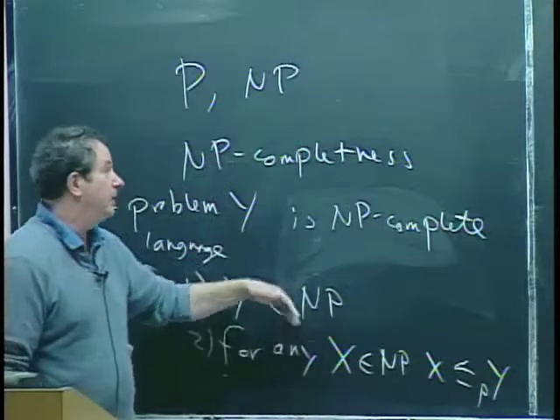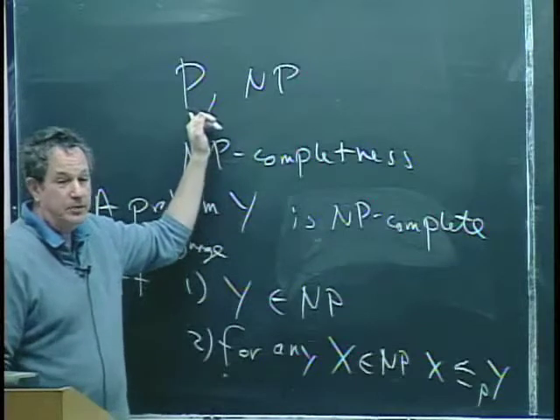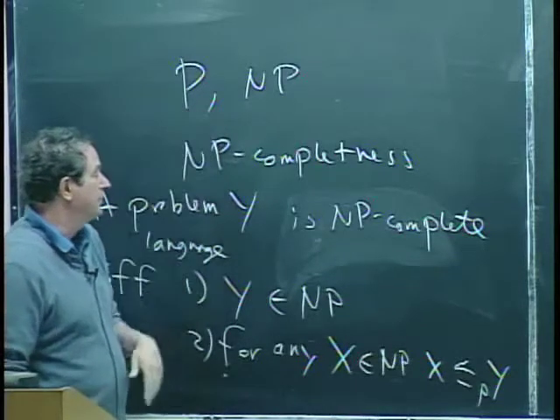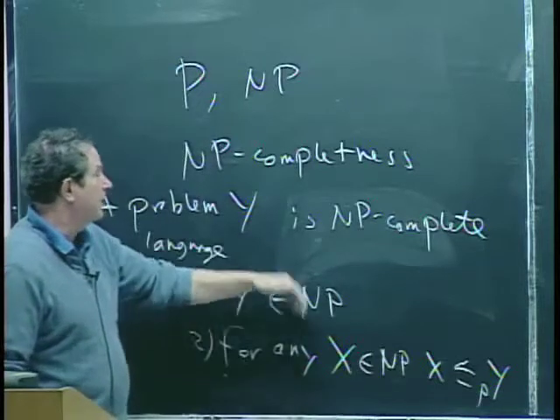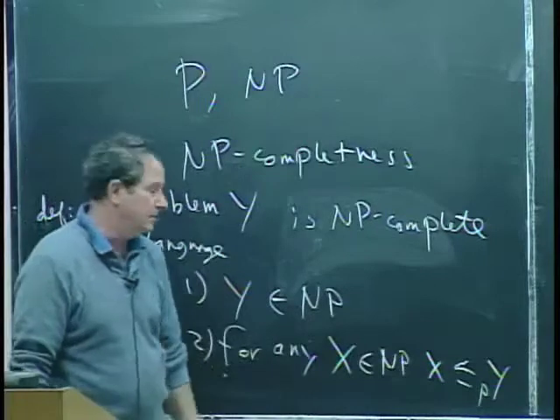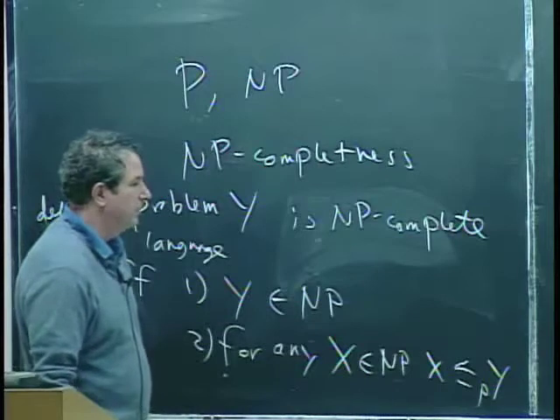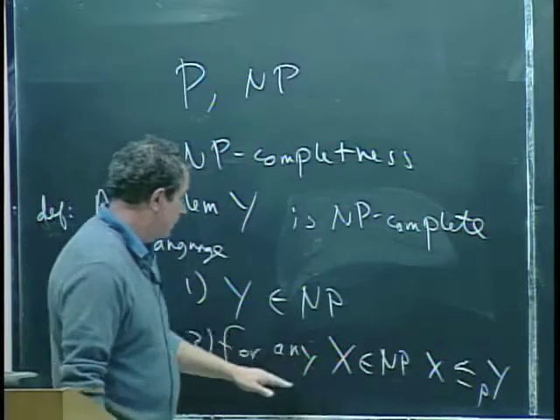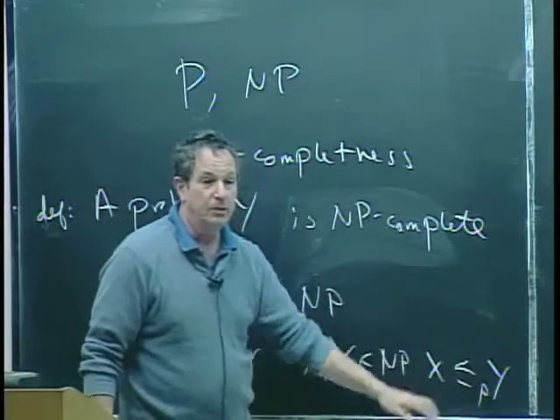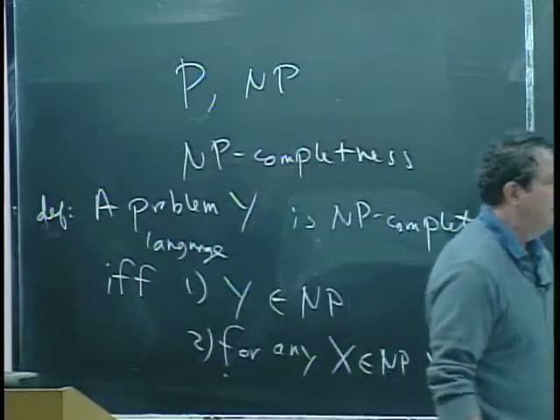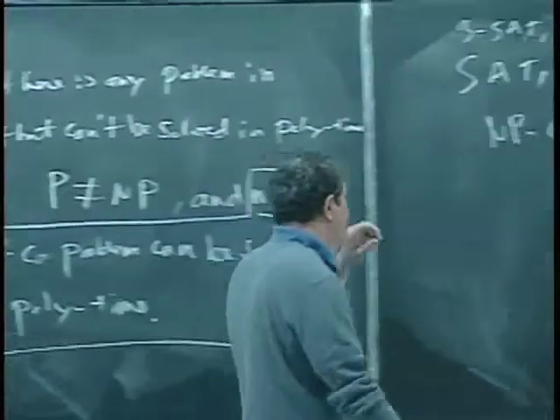Being in P is usually a good thing and often a hard thing for us to show. It's an accomplishment when people have an algorithm that shows that a problem is in P. But showing that a problem is in NP is a pretty simple matter usually. Primality is the one notable exception. But showing that it's NP-complete is, the first time, difficult. And we're not going to do that in this class.